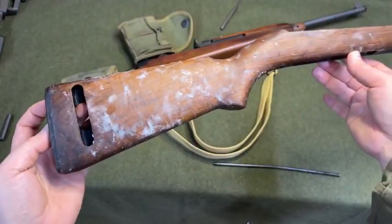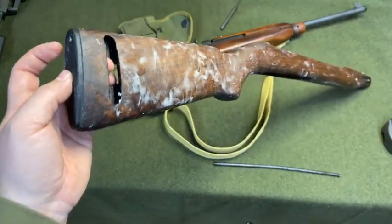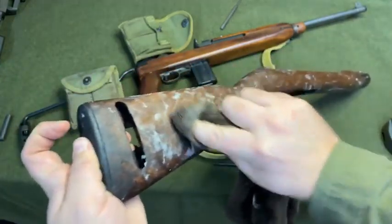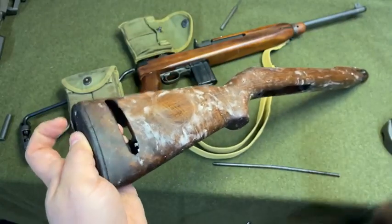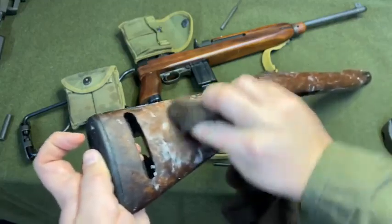So you're going to end up with this kind of texture to it. And then you're just going to take a rag, and just like you're polishing shoes, you're just going to start. You'll feel it when it gives, just like polishing shoes, there's resistance, and then it just gives and starts polishing. You see that sheen? See the sheen forming right there? There. Perfect.